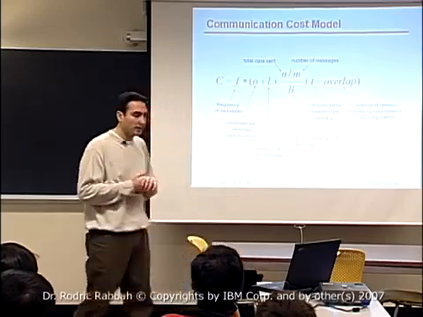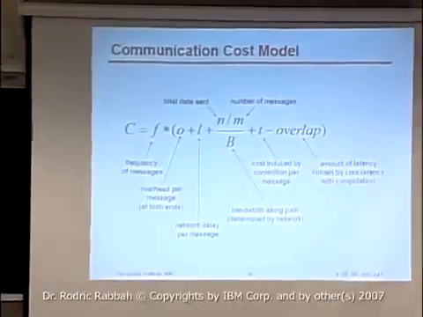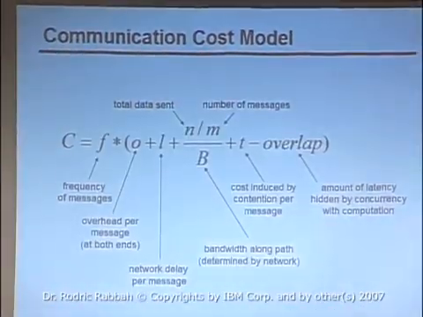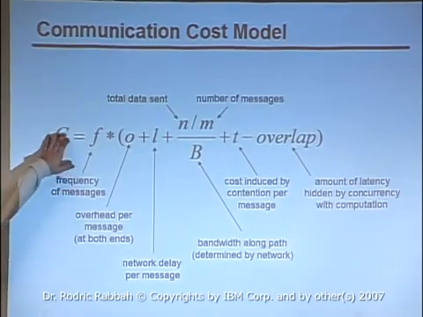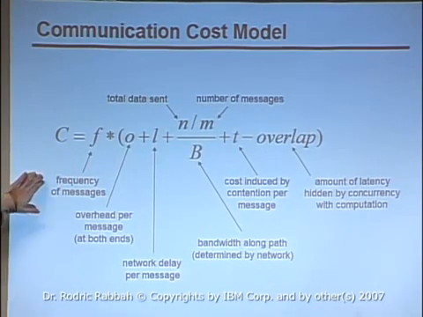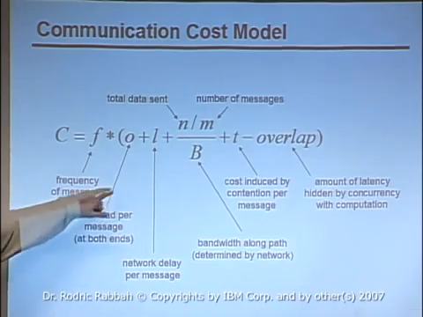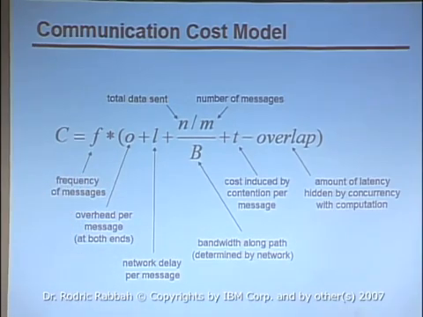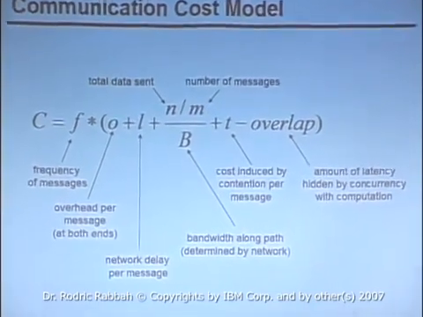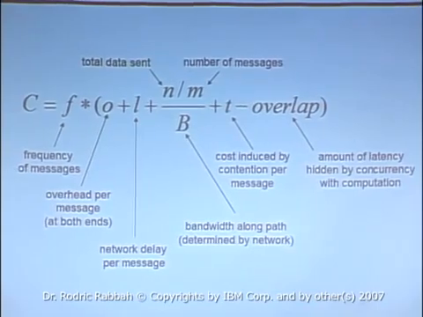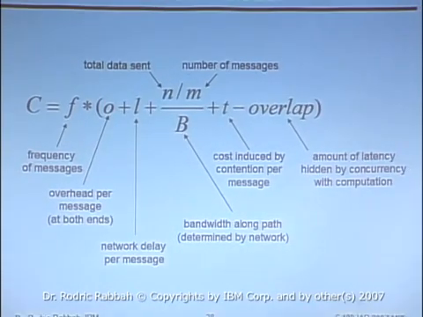But the cost model is relatively captured by these different parameters. So what does it actually take, or what is the cost of my communication? Well, it's equal to how many messages am I sending, and what is the frequency with which I'm sending them. There's some overhead for a message. I have to package data together, stick in a control header, and then send it out. So that takes some work. On the receiver side, I have to take the message, maybe decode the header, and figure out where to store the data that's coming in on the message. So there's some overhead associated with that as well.